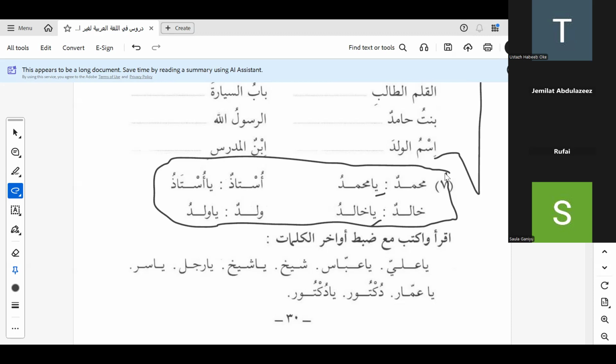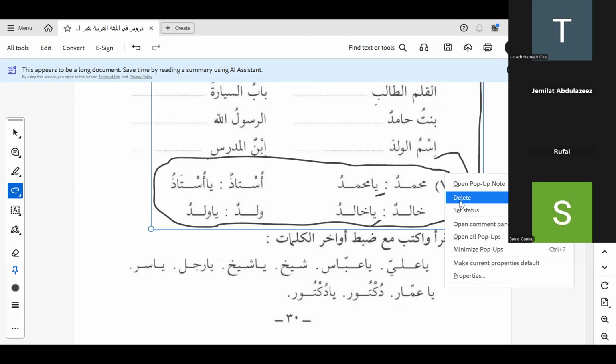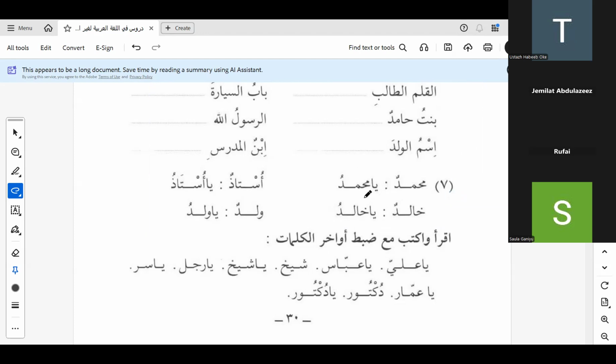When we get to the position of munada, we'll talk a little bit about that. But that is what we have. So let's take note of this. Let's jot it down. When you insert ya to an alam, and it is nakira al-maqsood or al-munada al-maqsood, it is somebody you are calling and you know the person. You're not just calling a random person.